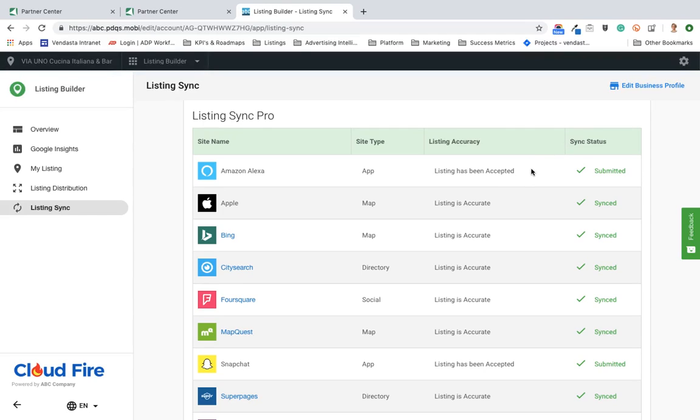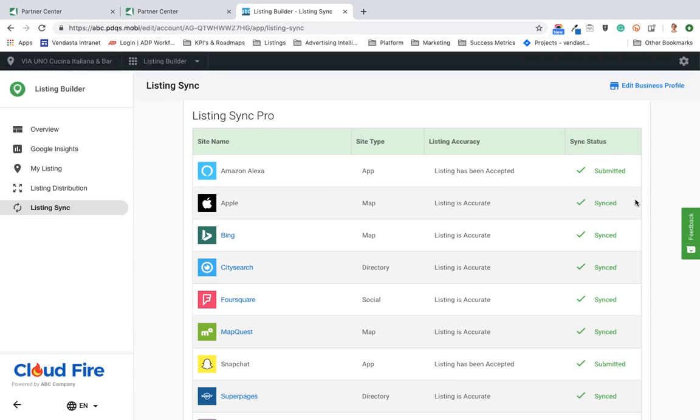So here we see for Amazon Alexa, under the listing accuracy, the listing has been accepted and the sync status is submitted. So this means that LSP has submitted the business data to Amazon Alexa, and Amazon Alexa has accepted that business data. It's just in the process of publishing it.